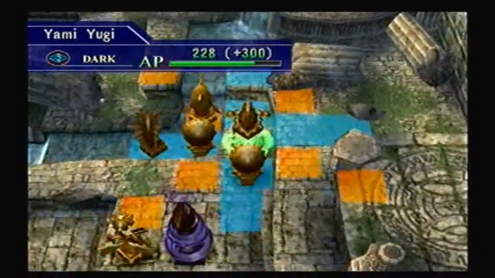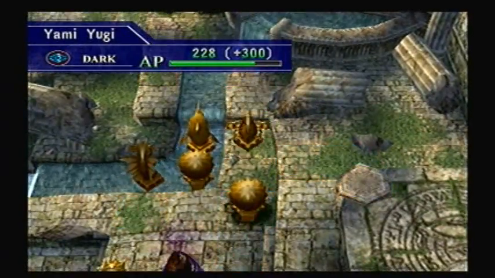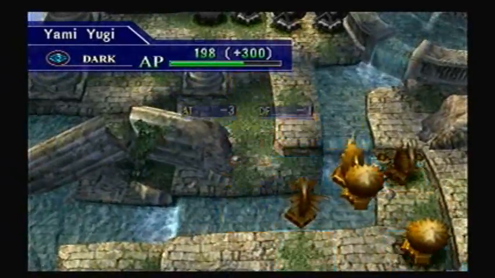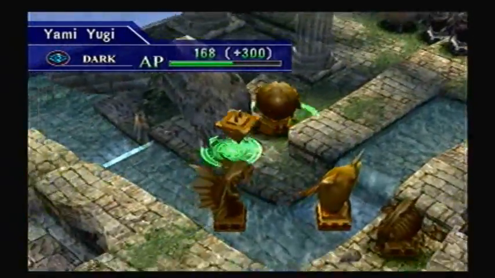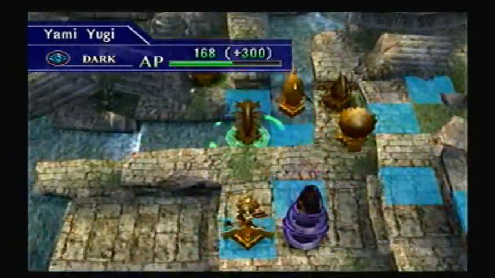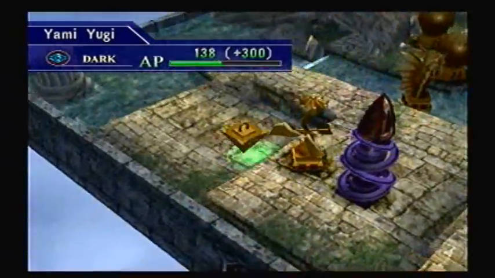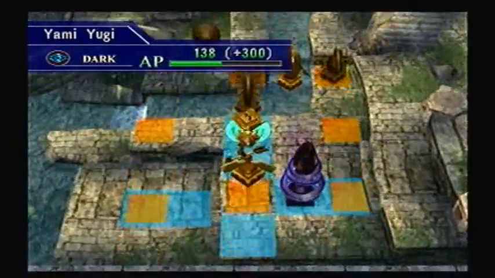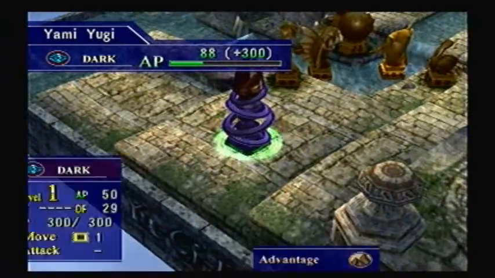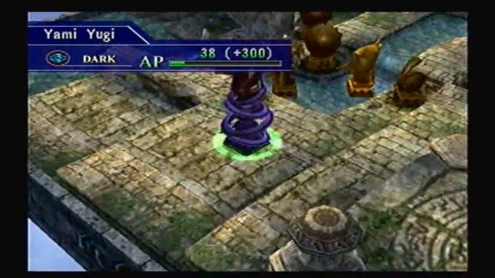Let's see. I will place this here. And I'll place you here. I'll keep you there. I will move you here. And I'm just putting them in random spots at the moment. I'm waiting for him to actually move. And I'm gonna move my crystal up. Yes, turn it.